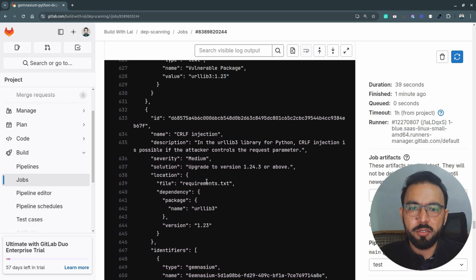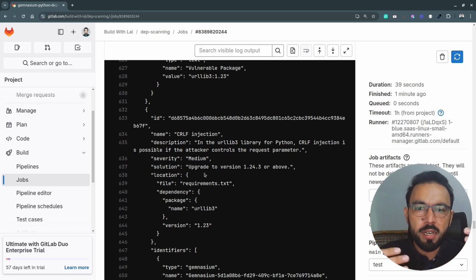But what we are interested in is that if the scanner finds any high severity vulnerabilities, we do not want to push our changes to production. So we need some way to detect whether the scanner has identified any high severity vulnerabilities, and in that case we will stop our pipeline and the changes will not go to production. GitLab CI does not provide this by default. GitLab only does the scanning, and then it will give you this file with the vulnerabilities report.